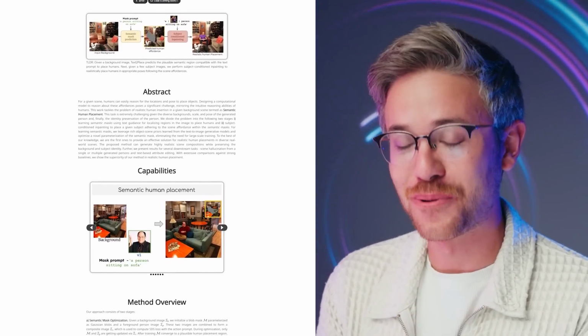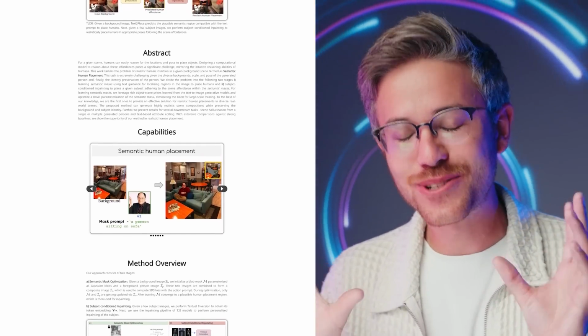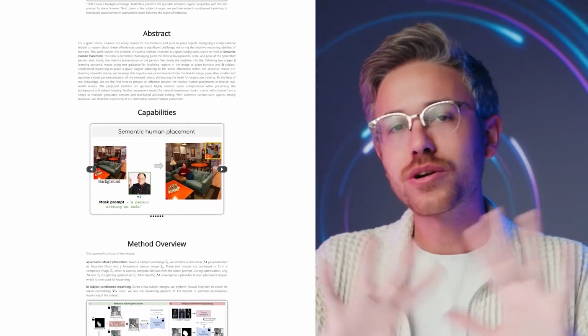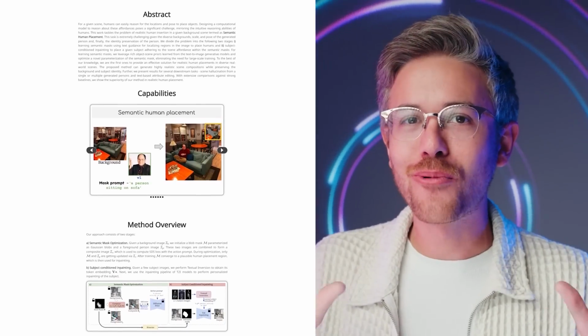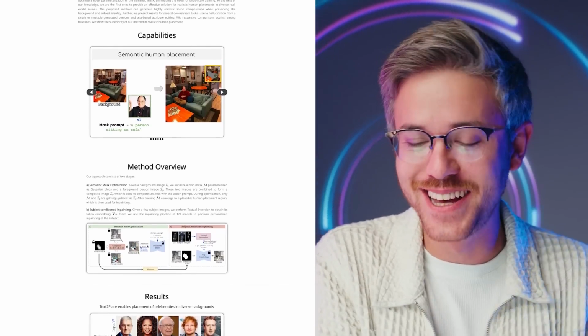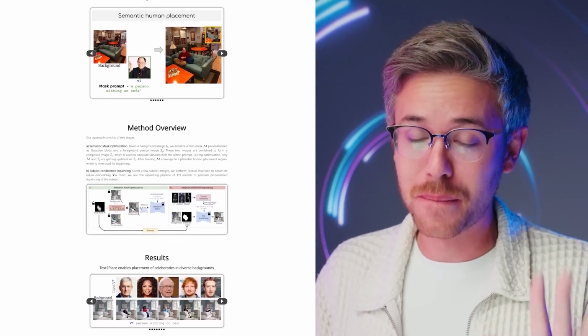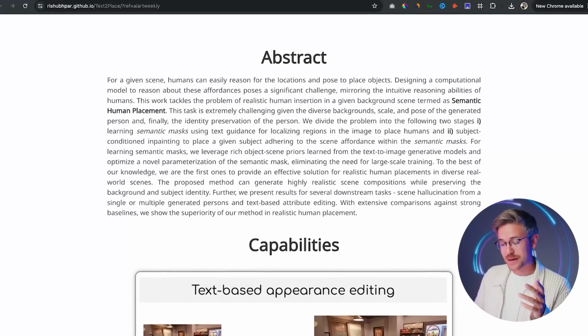seen of 2024. It's called Text to Place, and the idea is that the tool basically can interpret an image and then figure out where a person goes. But in application, what it does is it just puts people in chairs. The entire thing basically takes an image and finds a chair and puts a person in it, which is great. So we have a few examples here.